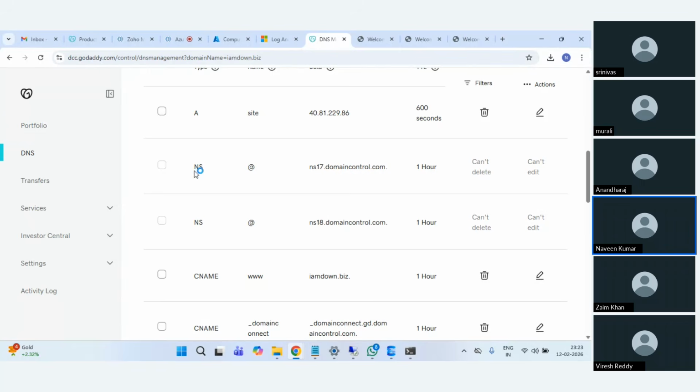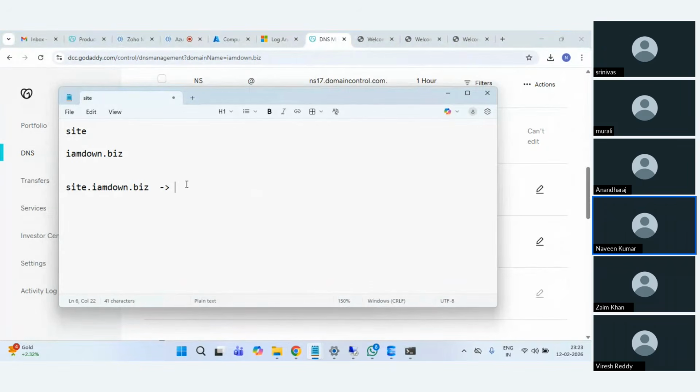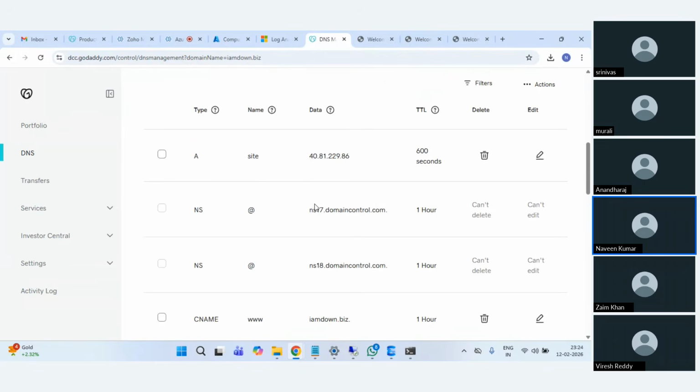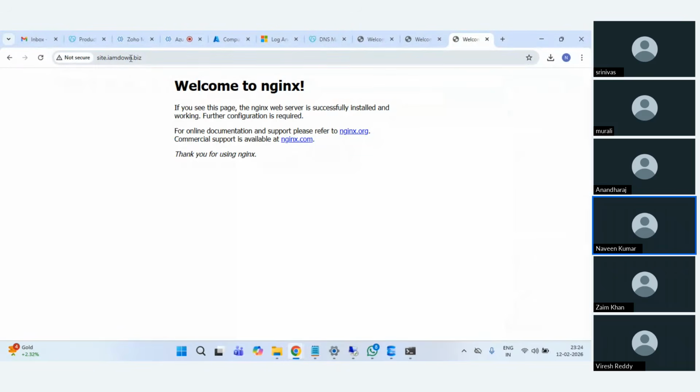GoDaddy has certain name servers, which is what you see as the NS record, NS17.domaincontrol.com, NS18. You cannot even delete these. This is going to hold the data, and once the request reaches this server, it will ask, do you have the IP to which we have to route this traffic? Then it gives this public IP, because this is the entry we made here for the A record. Our request goes there and we are able to see this site.